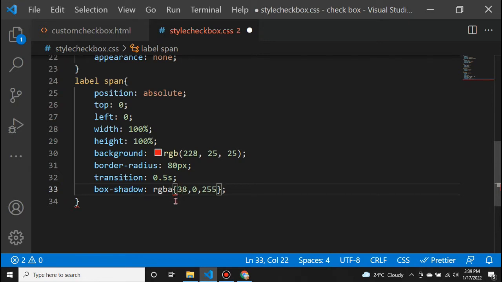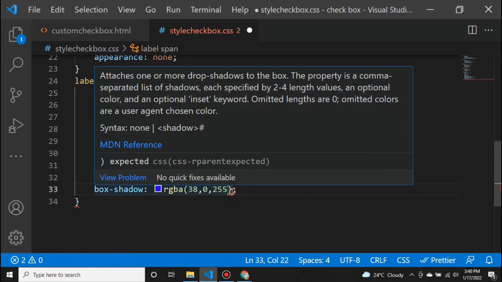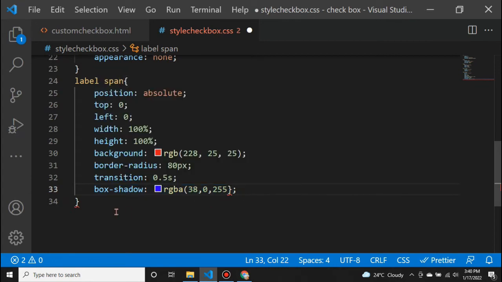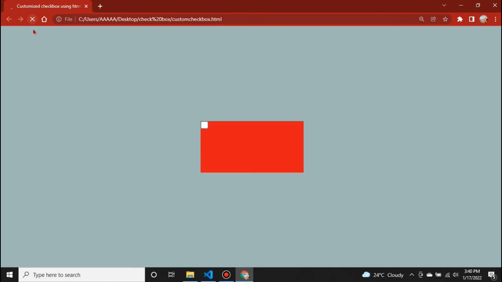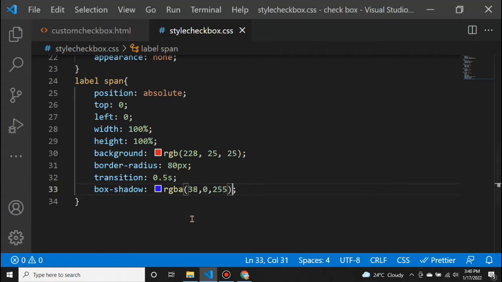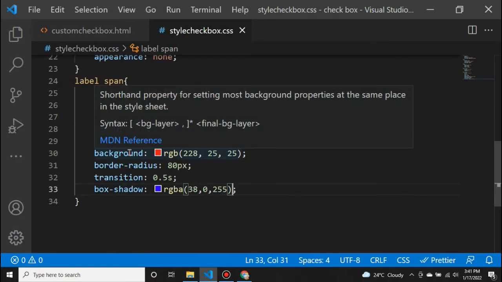Yeah, I'm going to get rid of this. So instead I'm using the bracket here this way. I'm getting rid of this also. I'm adding that. So this for our second here. So this one is 255. Okay, so I'm going to save it. Back to my browser. So our shadow is, I'm taking this as our shadow. We're done with the label span.